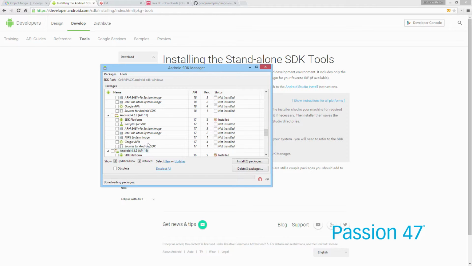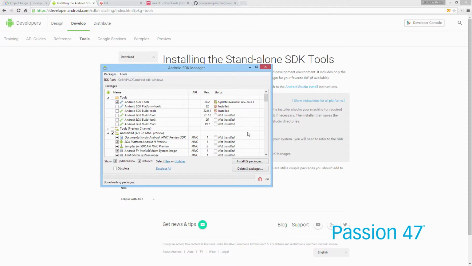Some of these other things we're not going to need. But you'll see I have 4.2 installed, I have 4.3 installed, 4.4.2 installed. And it's important that you have the right versions, because once again, we want to make sure our hardware and our software match each other. Now you'll see this is saying for me to install 29 packages, and that's because there's also 5 and a few versions as well as M that came out.